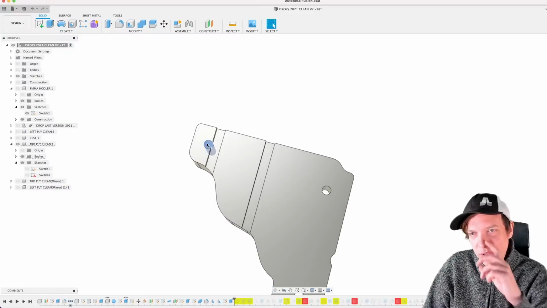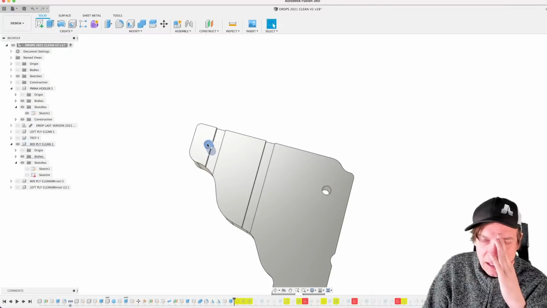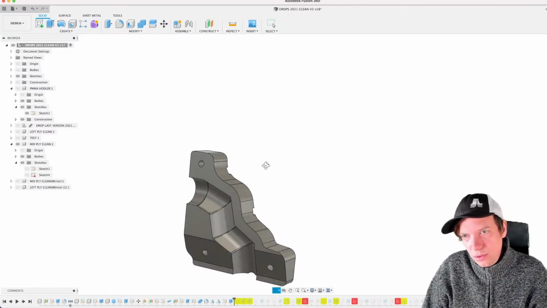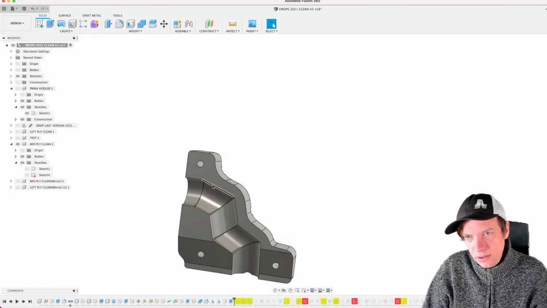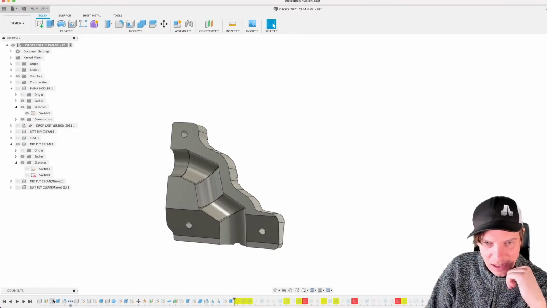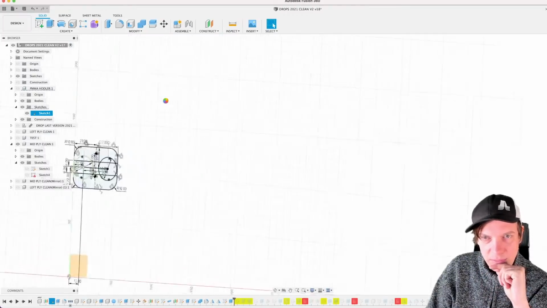I wanted to remove this top screw, but I'm not sure I can or should. I don't think I can. So we have to move that one up or move the hole down. No, this hole needs to go up, making the design a little bit higher. I don't like that, but we have no option.